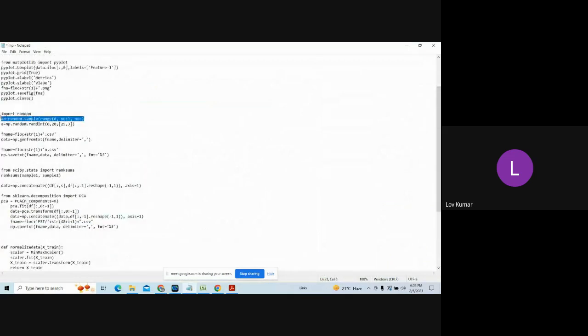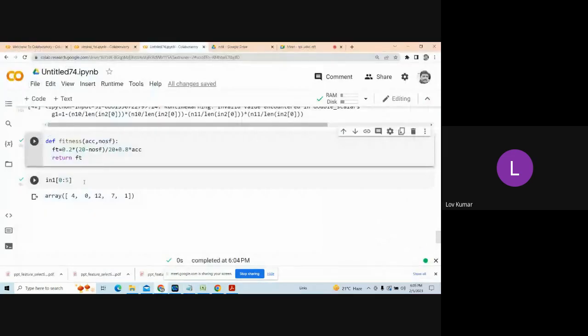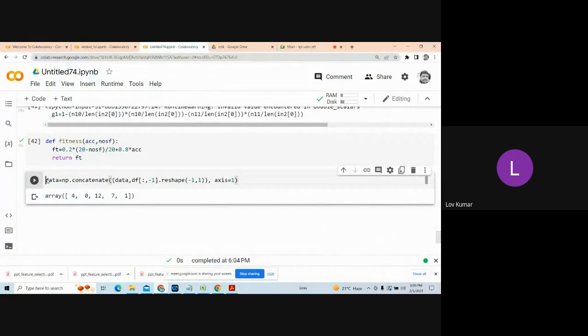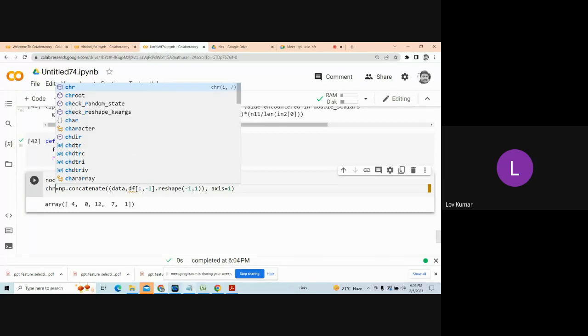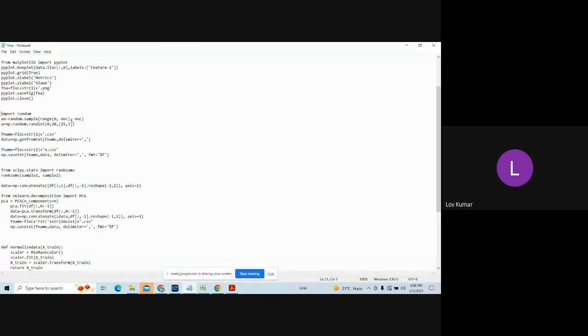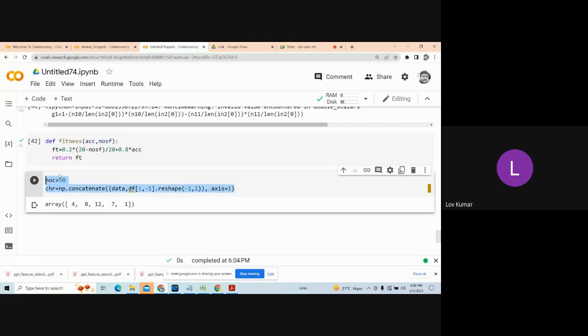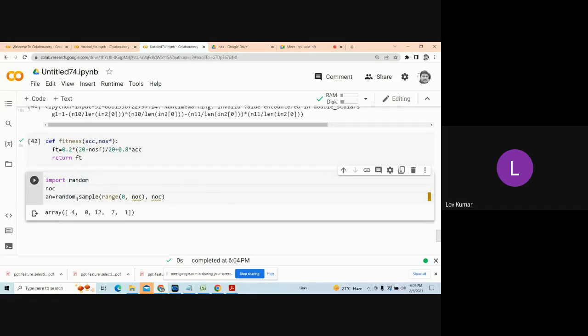So now you can see, if you are working with 50 chromosomes, you can also take more. We have written 50. Now you can see here we are writing chromosome, CHR, and the number of chromosomes equal to 50.